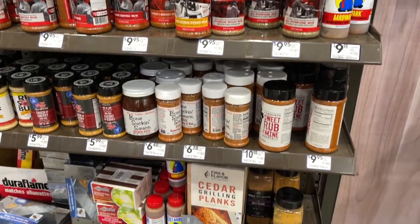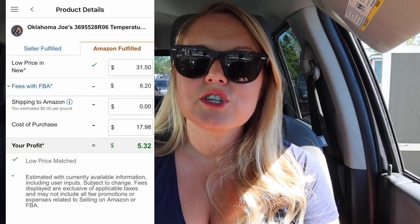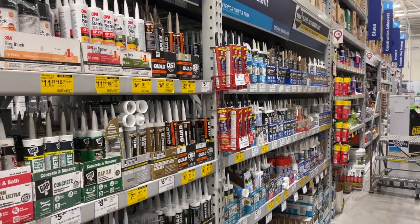Some brands I've been selling from Walmart, I went ahead and scanned them here in the barbecue area — I didn't even realize Lowe's sells them too. I might start adding Lowe's to the mix because it was a lot of fun to scan. I found a barbecue item that does make five dollars profit, but it doesn't meet my 50% ROI requirement. When I'm going to spend that much money, I want to make at least 50% back, so I didn't grab that one.